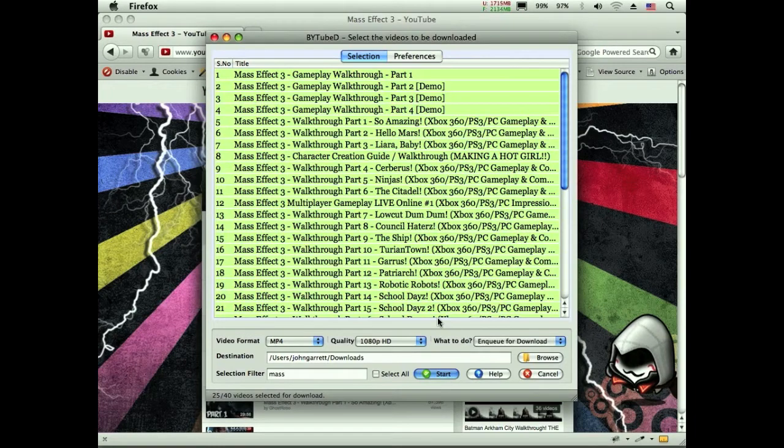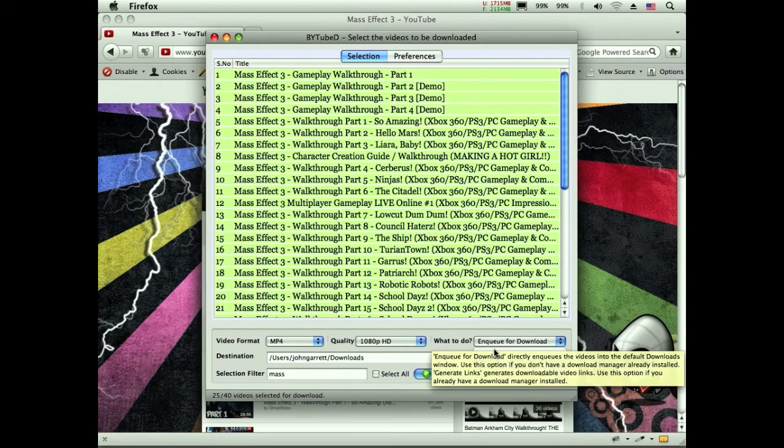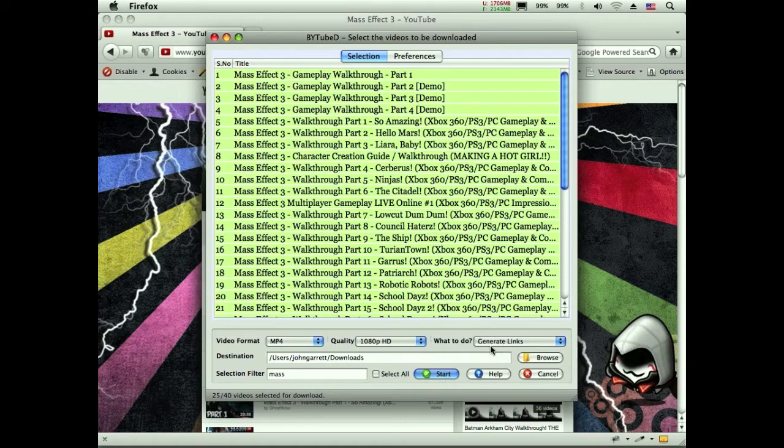And then on top of that, if something happens, it doesn't resume very well. So I prefer not to use that. So the best thing to do is in queue or generate links, because in that case, we can use our other extension, which was Down Them All. All right, once I hit start, also destination, you don't have to worry about, because we're passing this off to another extension. So as long as you choose generate links, don't worry about destination. All right, let's click start.